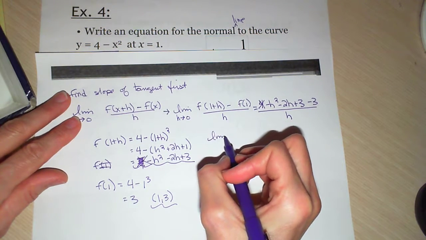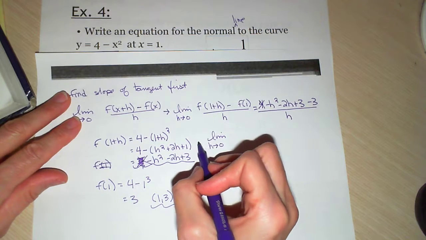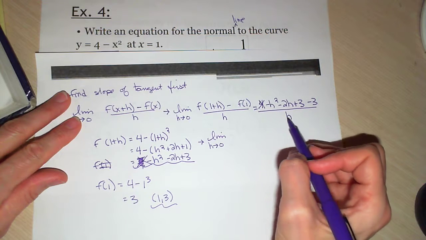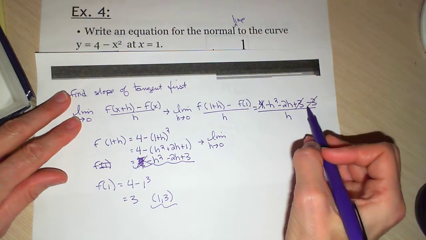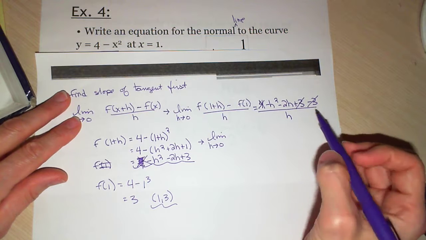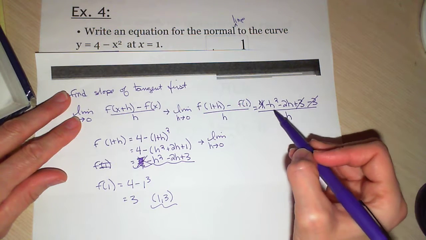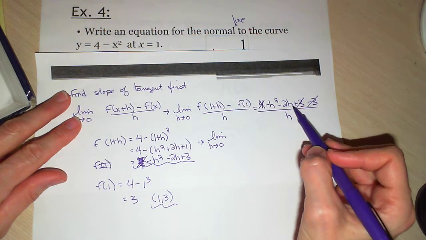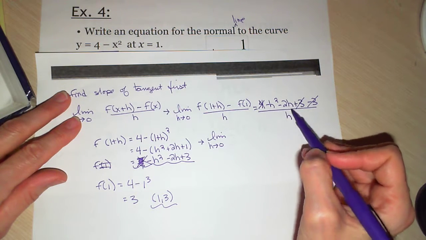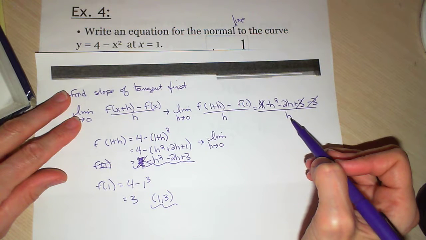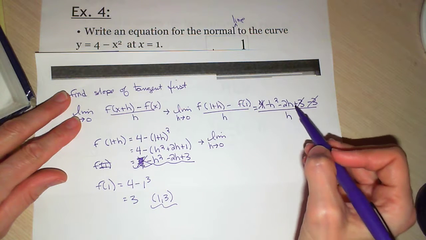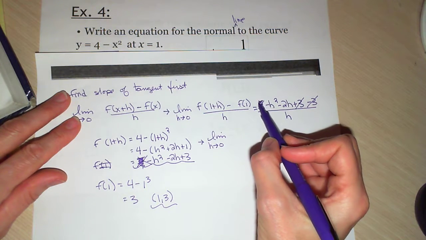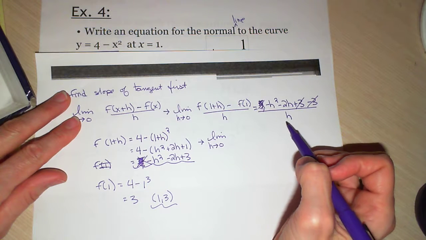Now let's simplify another step here. I'm going to divide this h into both of these terms, and my 3 and -3 cancel out. You'll start to notice a pattern in these problems. When I get to this step, I should have h's in both of these terms in the numerator and then divide the h in the denominator into those. If I had a term up here that didn't have an h in it, I would have a mistake. That's how I knew right away that this 4 didn't belong.